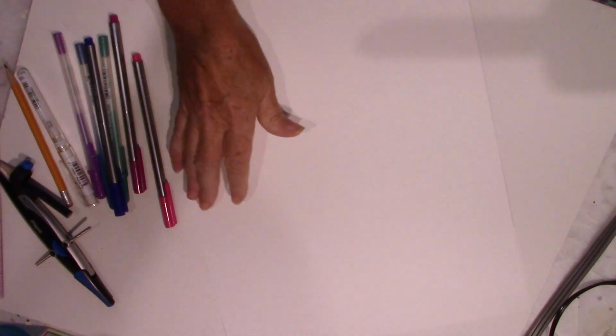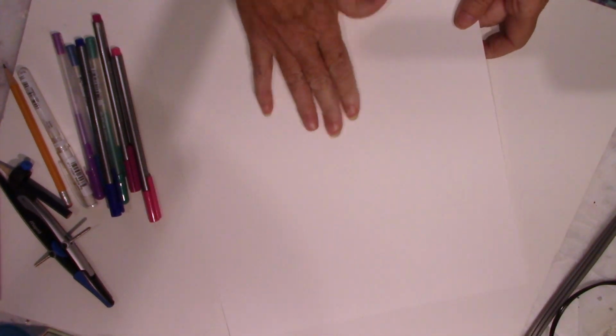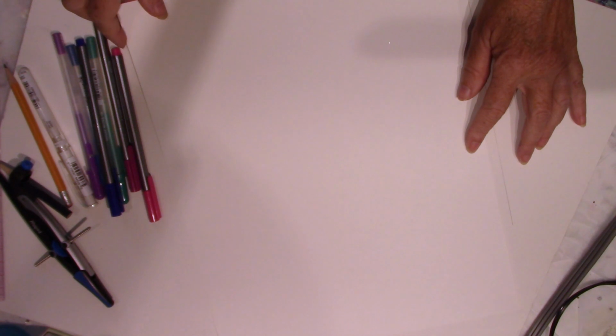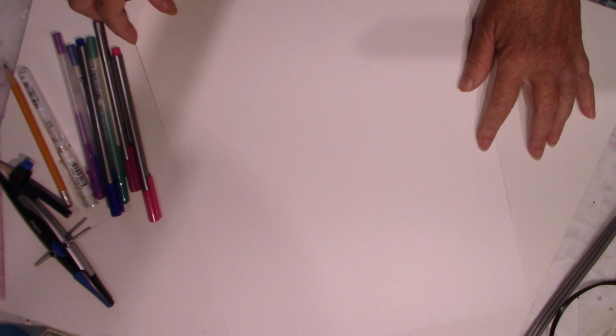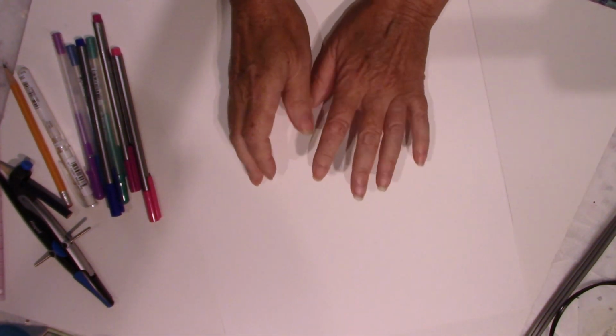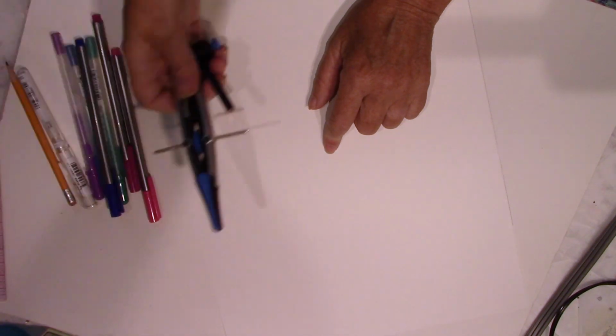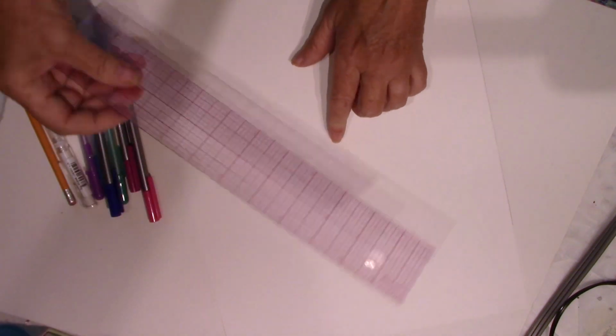So the way I always start my mandalas is with the circle. Now this particular paper, all you need is just some smooth drawing paper, but this is a little bit thicker. It's a Bristol type paper. If you're planning on hanging your masterpieces on the wall, you probably want to use a pretty good quality paper.